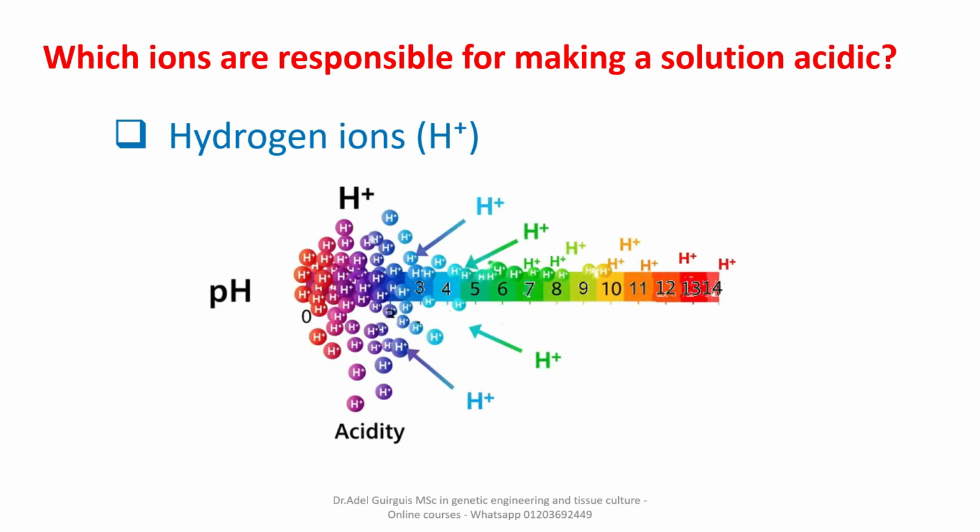Look at this figure. Here is the pH scale. This pH scale shows where hydrogen ions accumulate in a certain solution. This means more acidic for pH 0, 1, 2, 3. These are highly acidic solutions, while as we go from left to right, what about hydrogen ion concentration on the scale? It decreases gradually, so the acidic medium decreases in strength.